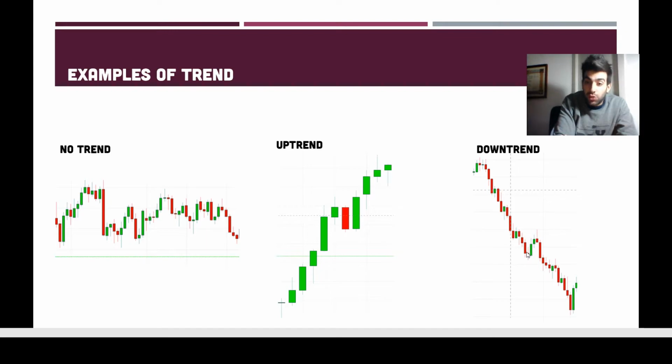These are examples of trend. We have here a downtrend with decreasing maximums. Of course, not all the maximums are decreasing, as we can see here. You have also increasing maximums sometimes, but the tendency is decreasing maximums. This is an uptrend, with increasing minimums, same thing. So not every minimum is increasing, but more or less. Well, here we are in a no trend situation, so a lateral market is this.